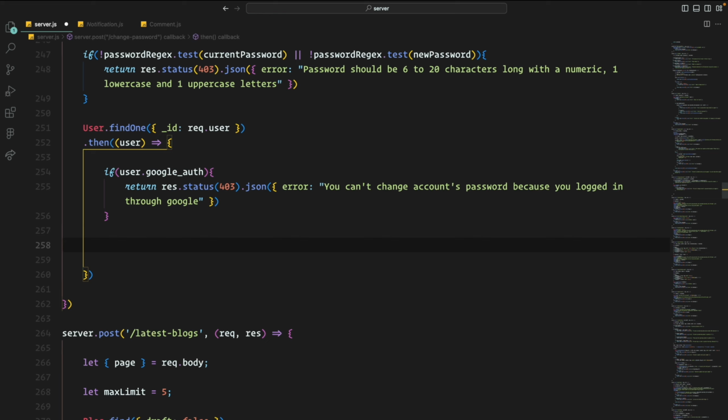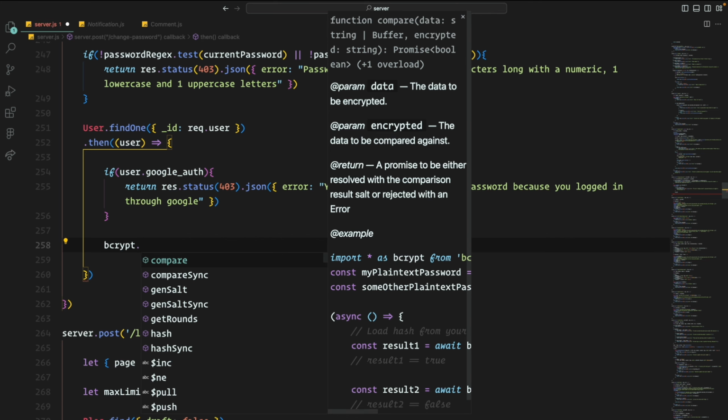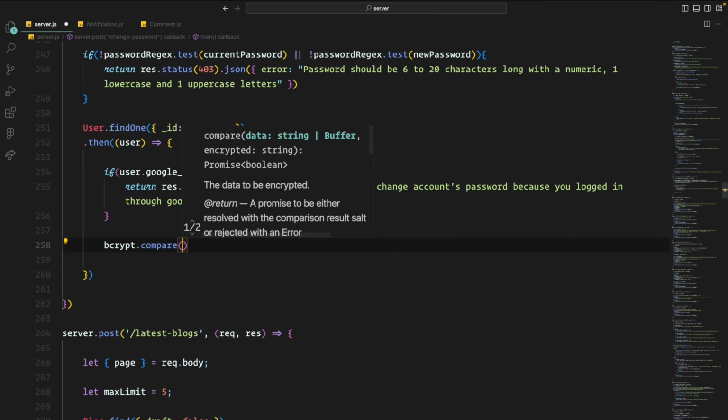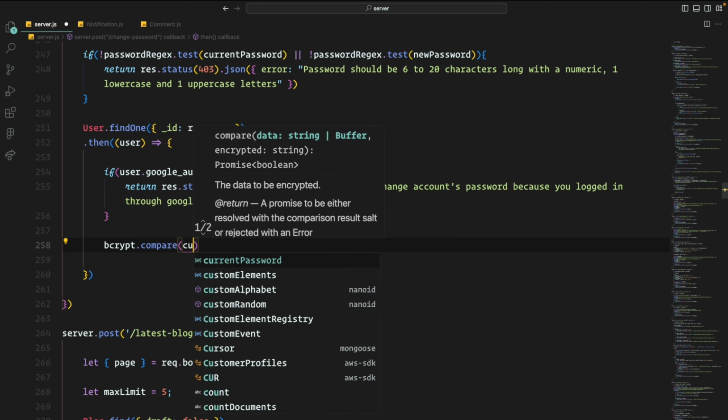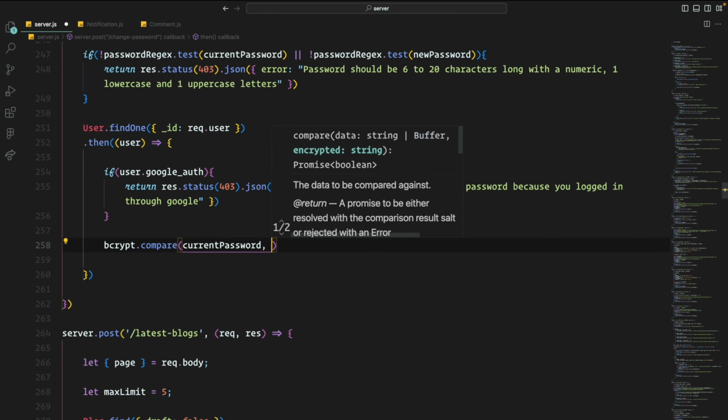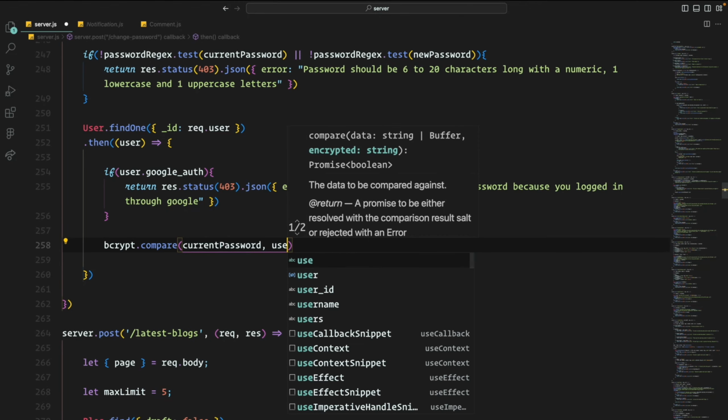So I will just use bcrypt over here in order to access that library or the package. And to compare a plain text and the hashed password, I will use the compare method. The first parameter will be the plain text, which is the current password that you want to compare, and then you have to pass what you want to compare from, which is the hashed password. The hashed password you can get from the user document.